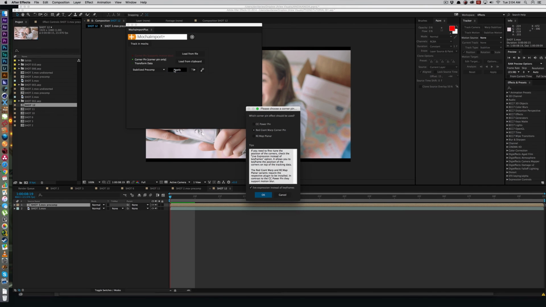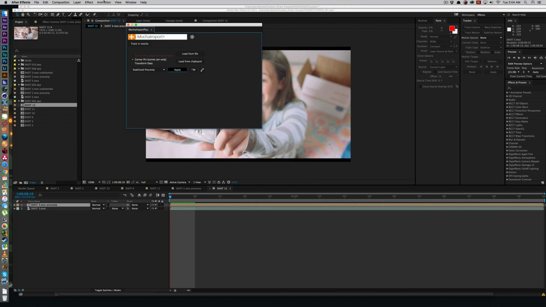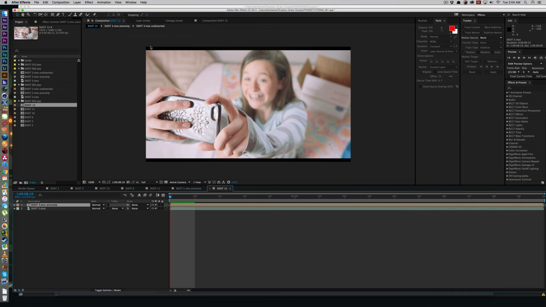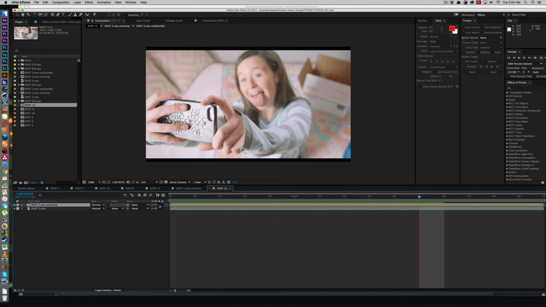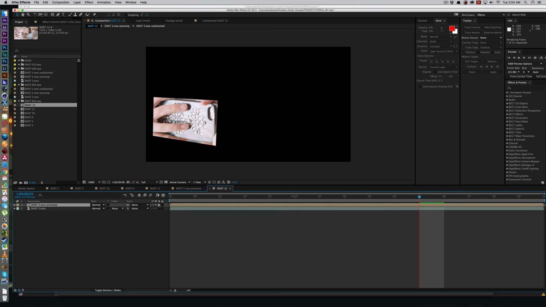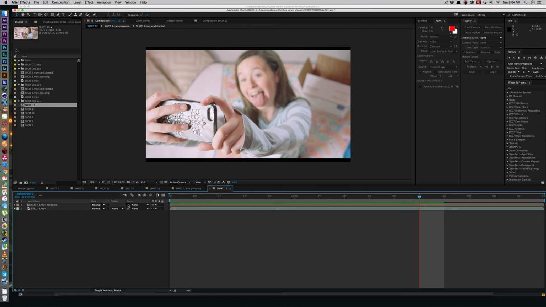Alright, and I'm going to hit apply. Oh, did I already do that? I already did that, so I hit apply. And now it looks as if nothing has actually happened. So if I play this back, nothing appears to have changed. But if I solo this here and cache this up, you'll see now we've got this kind of crazy shape. That was the extents of our surface before. So that's cool. What can we do with that?